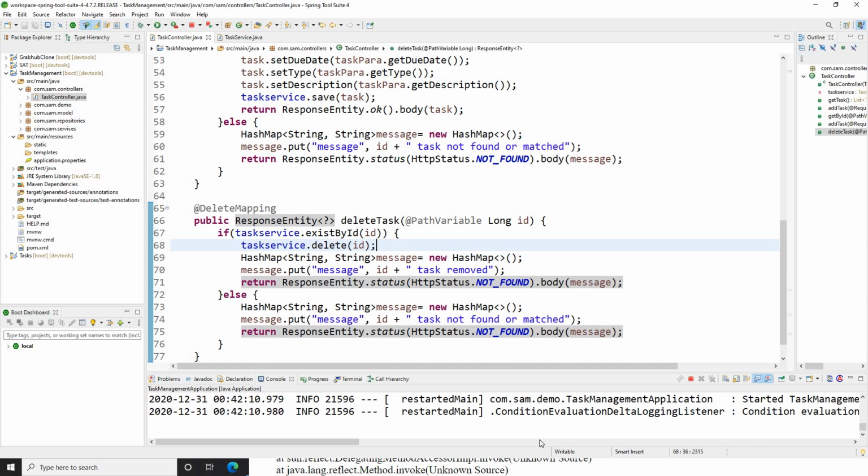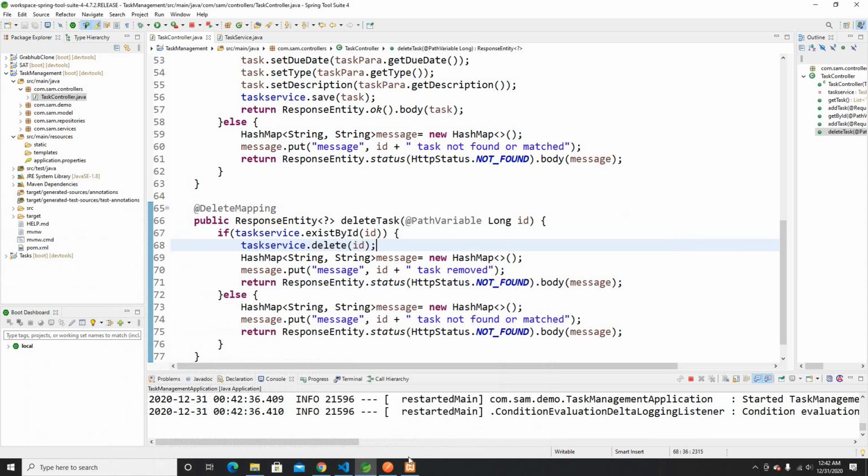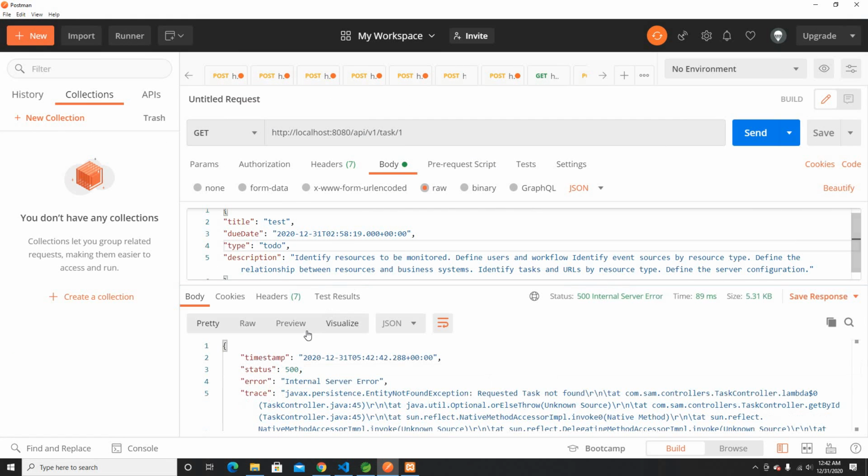That's it. The delete function is ready as well, so I will test it now using Postman. So now once I run it, I don't have it. Oh, I don't have it. Yep. So I'll just try to run it.